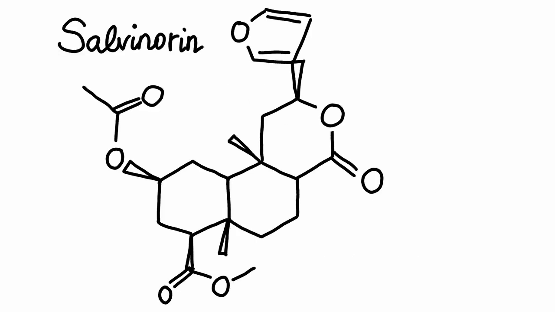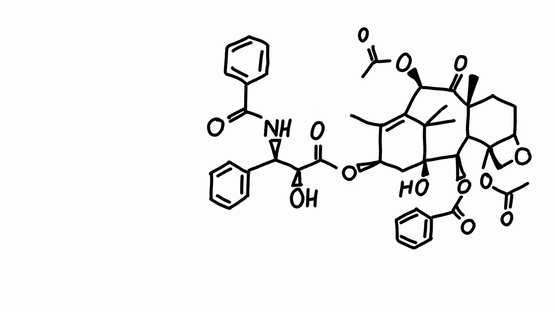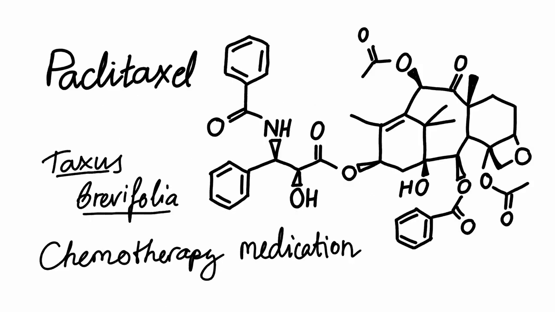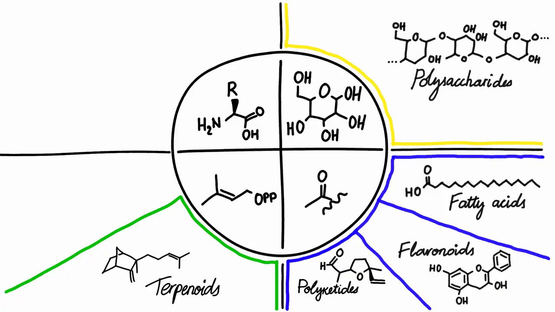Salvinorin, a crazy powerful psychotropic compound, is found in the divine salvia, Salvia divinorum. Taxol, a well-known cancer medication, is derived from a diterpene structure. However, because they are so many and are found in complex mixtures, most of them have not been studied as much as some simple compounds have, so many of their properties remain unknown. Terpenes are found in many different places and have an amazing diversity of functions.